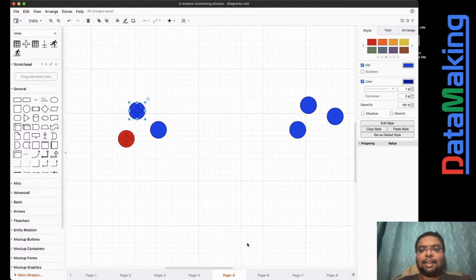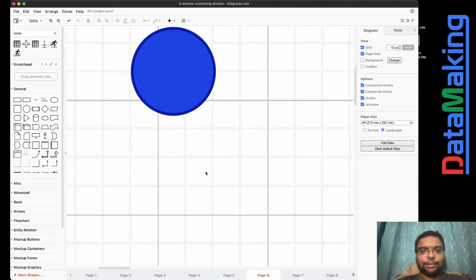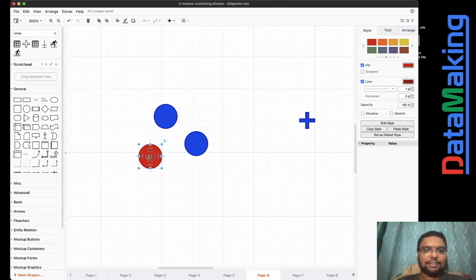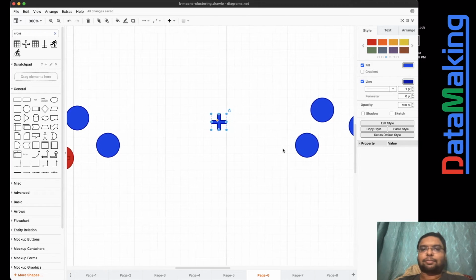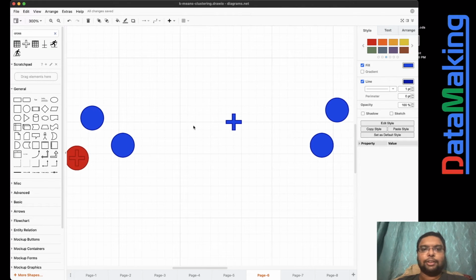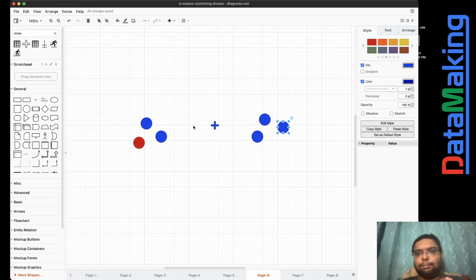But this algorithm can cure itself. What happens is now we calculate the midpoint. There is only one red midpoint, so red just stays put over there. But the blue's midpoint just moves away. Because yes, these are all colored blue, but the midpoint of this colored stuff will be somewhere over here, and this extreme blue will pull it slightly more over here to the right. So the blue's midpoint just moves right.